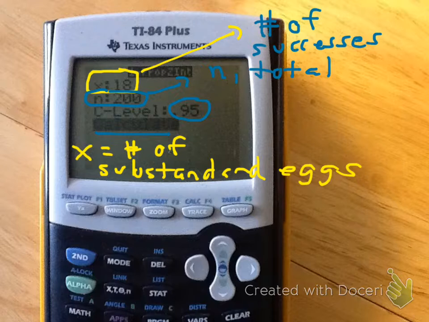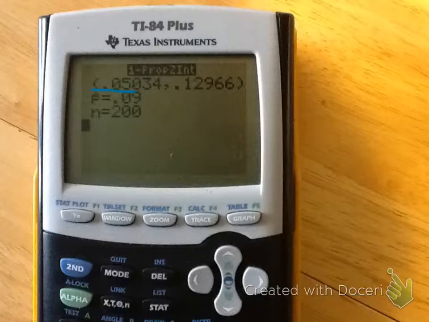And the last piece is the confidence level. We want a 95% confidence interval. You can change that to 99%, or you can change it to 90%. After we're done with this problem, you might want to recalculate it as a 99% or 90% and kind of watch how the confidence interval behaves. And then you're just going to go down and press calculate. And calculate will give you this, and it tells you what the confidence interval is.